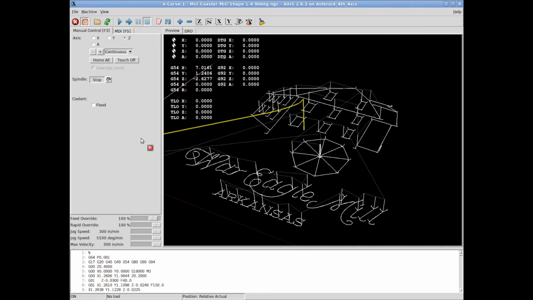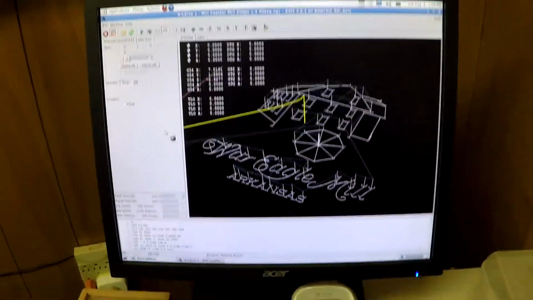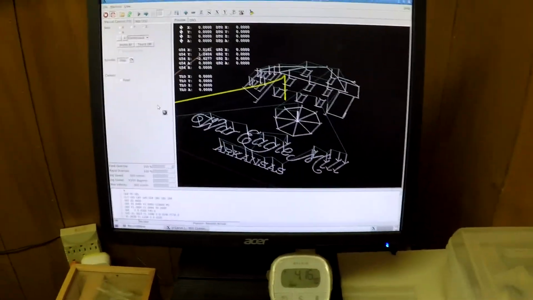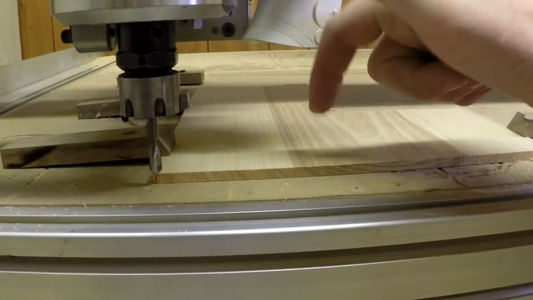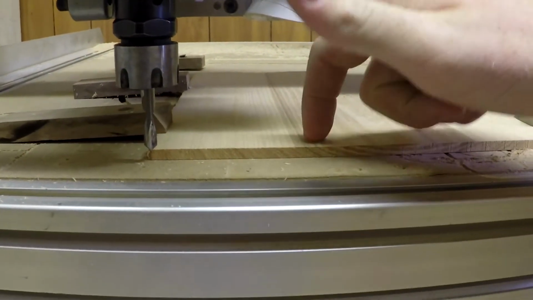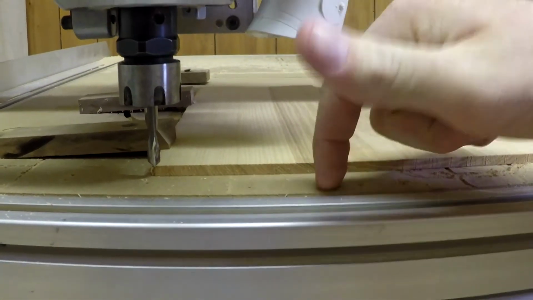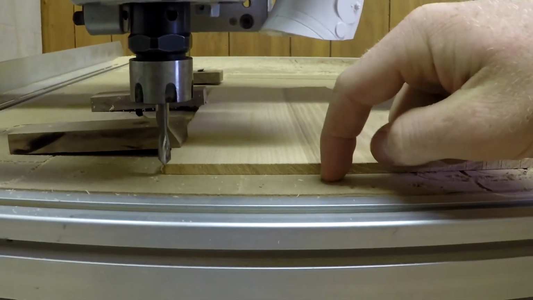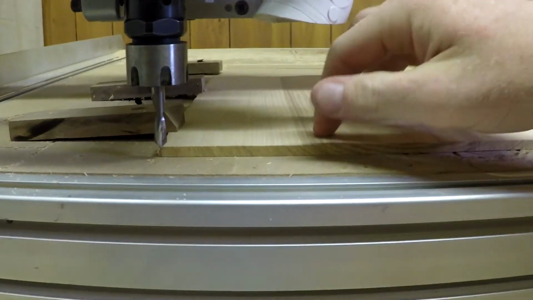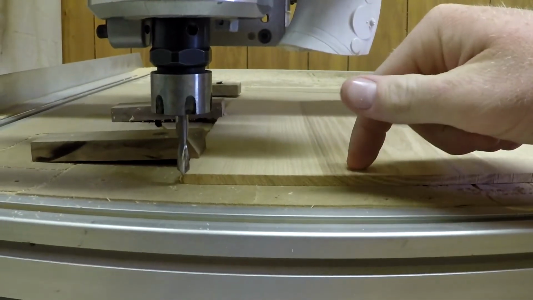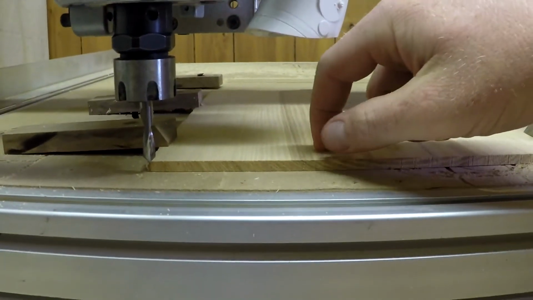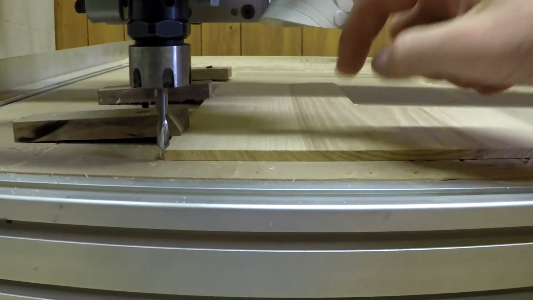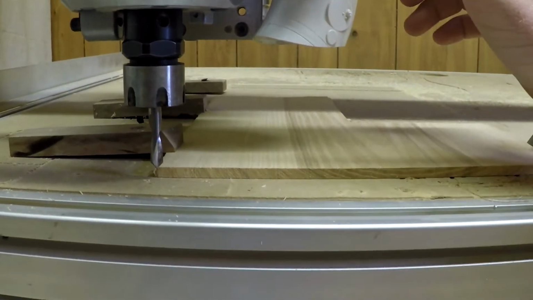In VCarve Pro, which is what I use, it's also going to be the same as in Aspire, any of the Vectric products, the Z can either be set to the top of your workpiece, or it can be set to your table, your router table. I prefer to set it to the top of my workpiece, so it doesn't really matter the thickness of my wood. I just set it to the top of that, and it'll do what I want it to, especially because I do a lot of 3D work and V-carving work.